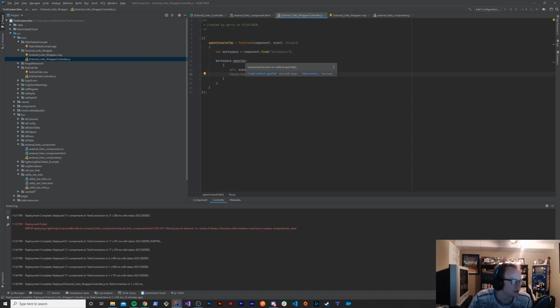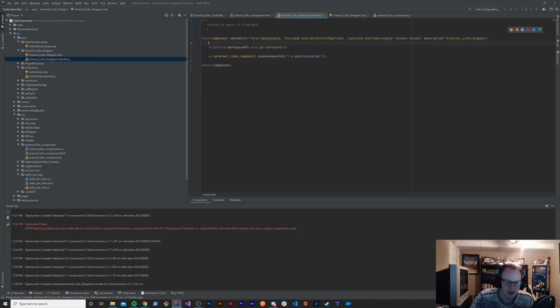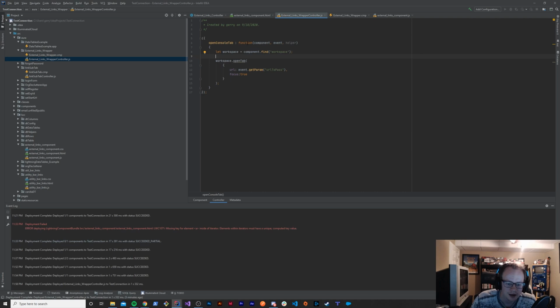But effectively, what this is doing is it's saying, if we get this on new subtab event, let's call the open console tab method in our controller here, and then we're going to grab the workspace that we are currently in, and we're going to open a tab within our workspace using this URL, and we're going to focus on the tab after it's open.